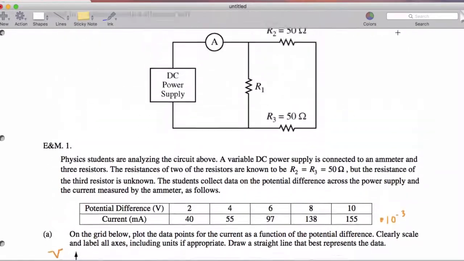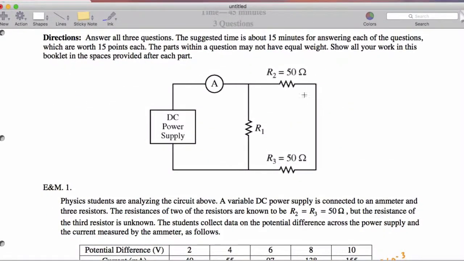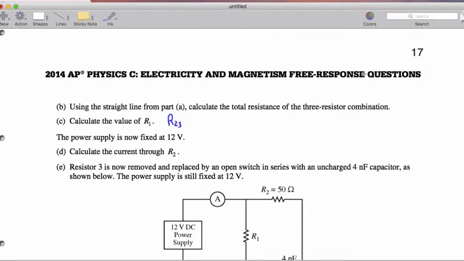Again, I don't know what's going on, but people are under the impression that these 50 and 50 are in parallel. They're not in parallel. There's no way to branch out. They have a parallel line, but parallel lines have nothing to do with parallel resistors. They're in series because the current is forced to go. The same current that starts here absolutely has to go through R3. That's why they're in series. So to combine these, what we're going to say is R23 is 100.